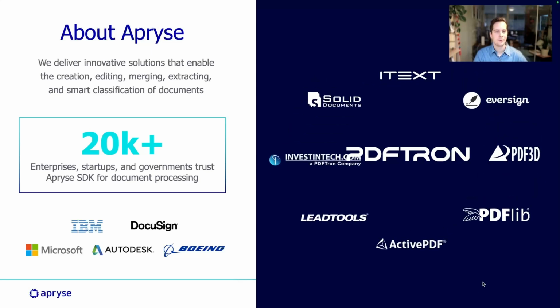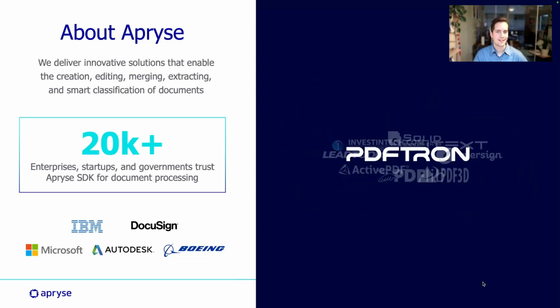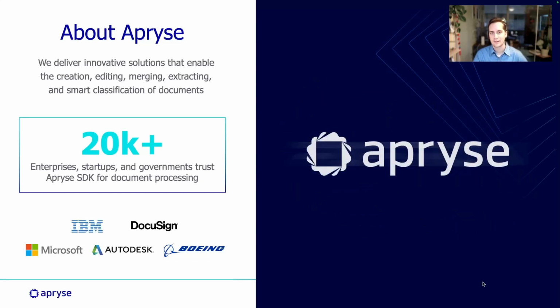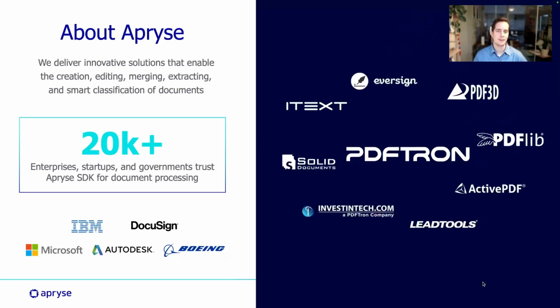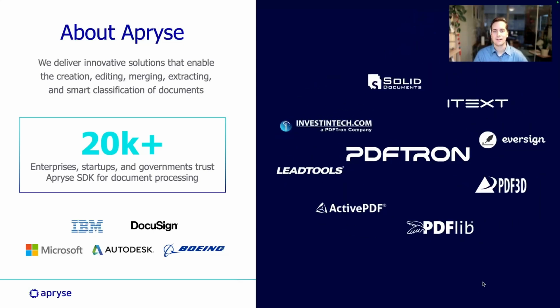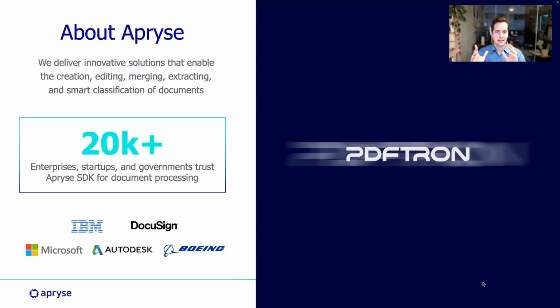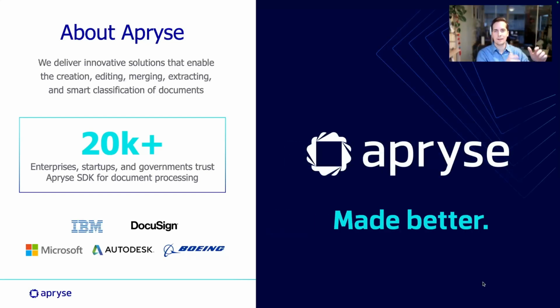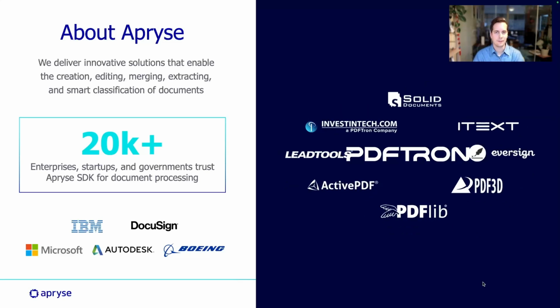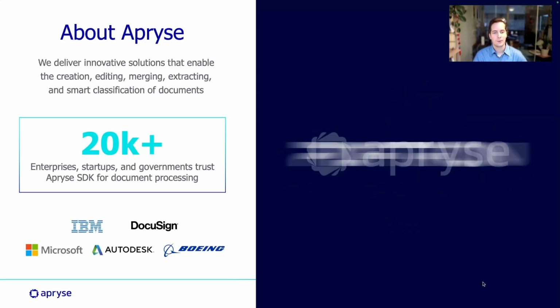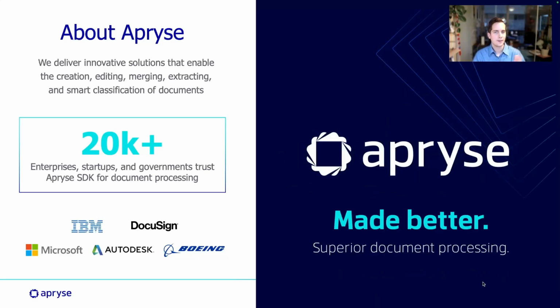So if you're unfamiliar with Apryse, let me tell you about us. We have over 25 years of experience in the document processing space, and we support developers in creating applications that require document processing components. This could be anything from a PDF viewer and annotator to a docx editor, file conversion, data extraction, document generation, and more. We support Fortune 100 companies all the way down to pre-revenue startups. And we're actually a portfolio of leaders within the space.